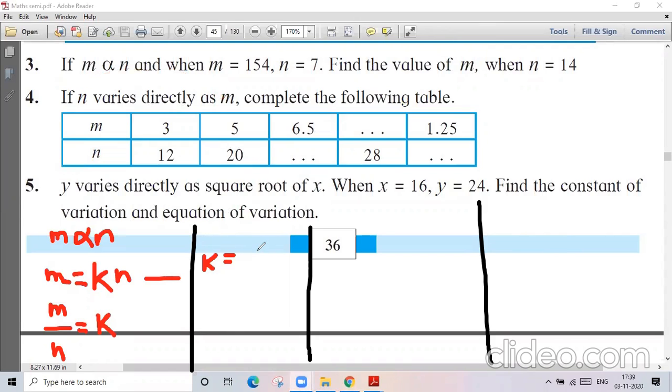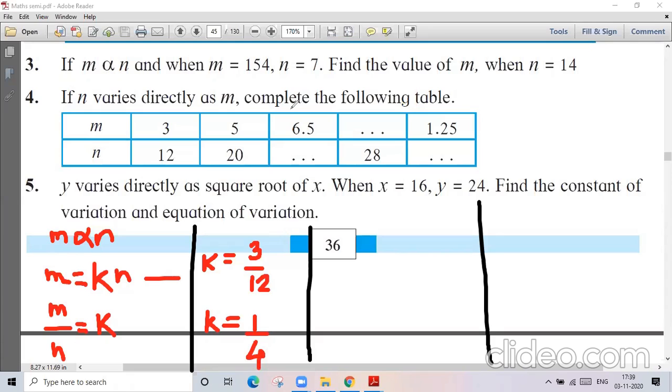K ची value किती येणार? M upon n. That is 3 upon 12. That is 3 upon 12 means 1 upon 4. 3 ने divide करा 12 ला. The value will be 1 upon 4. किती आलं? K is equal to 1 upon 4. Right? आणि जर आपण उलट केलं असतं तर ते 4 आलं. That is n आधी घेतलं असतं आणि n नंतर घेतलं असतं तर value will be 4. मग काही नाही वेगळं काय फरक.